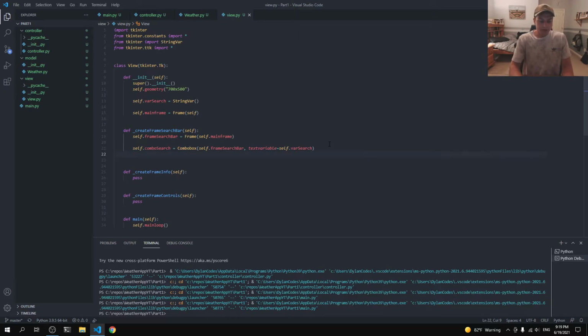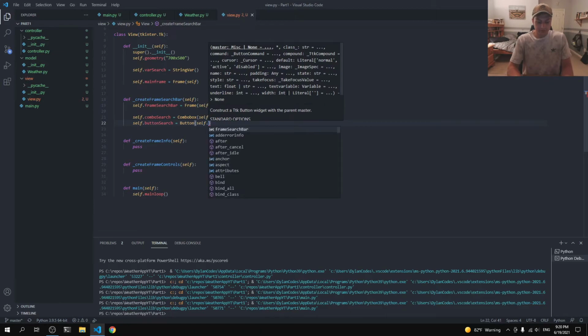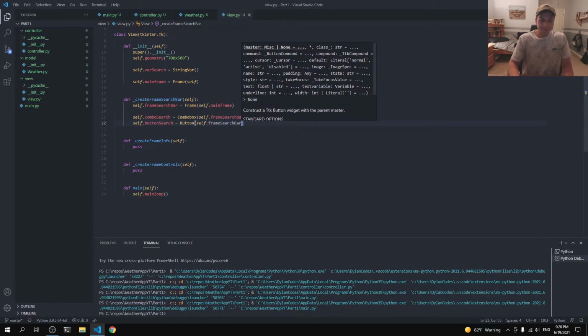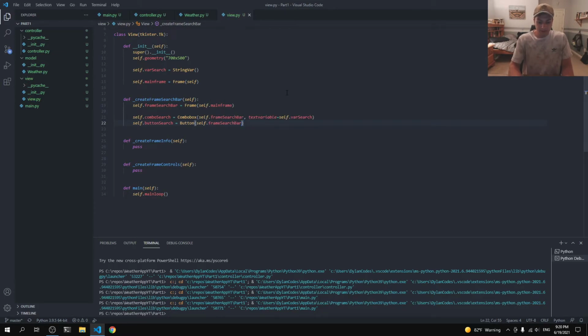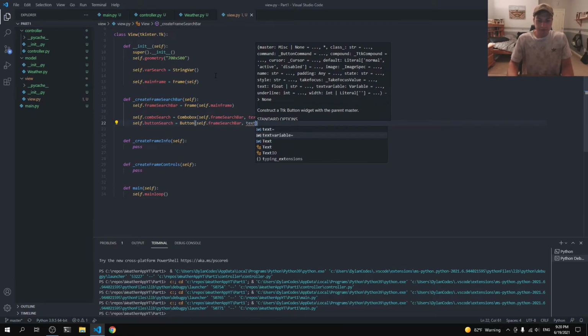And next to it, of course, we should put a button. So self.button_search is equal to Button, self.frame_search_bar, and it does not need to have a text variable, but it will just have some plain old text.